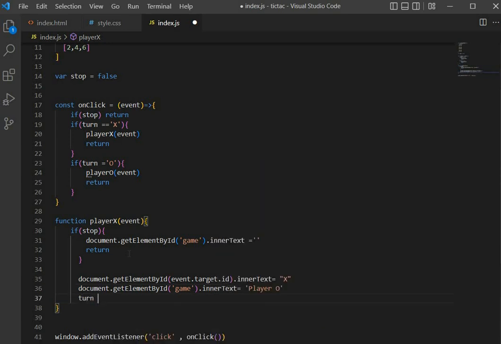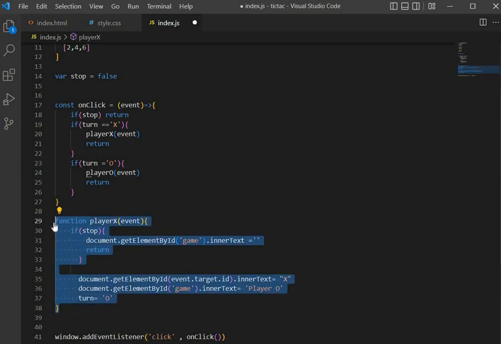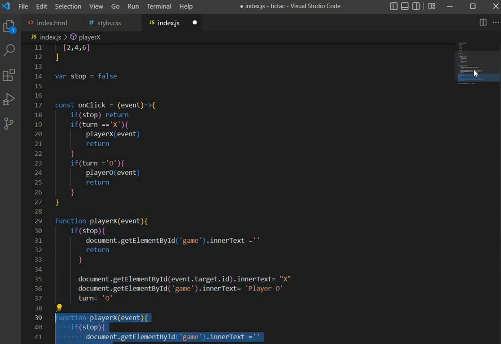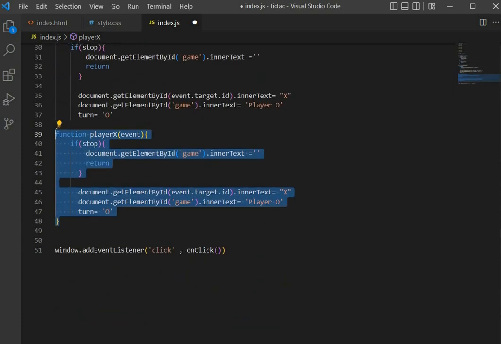And we're going to toggle the turn like that. We're going to do the same thing for player O, honestly. So just copy this down. We're going to do the same thing for player O.